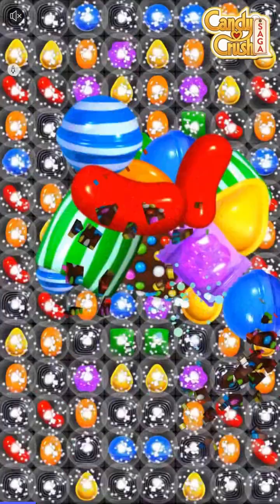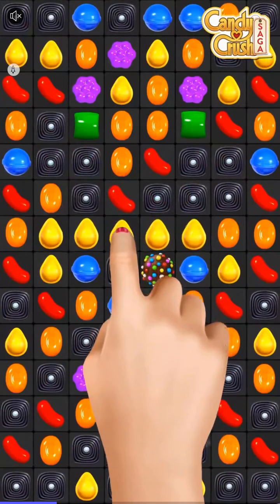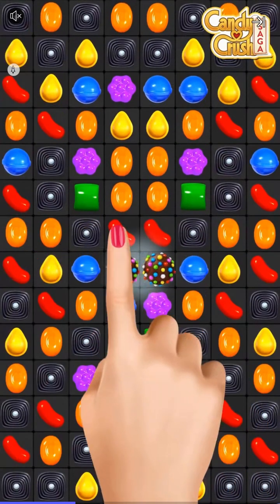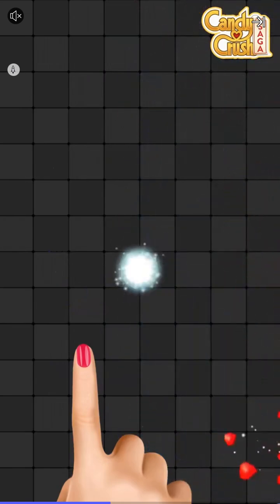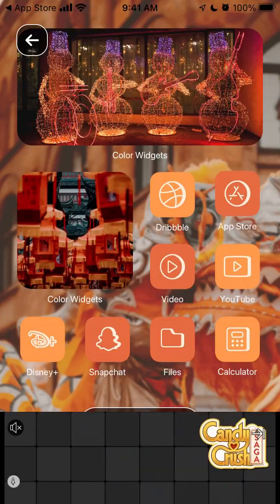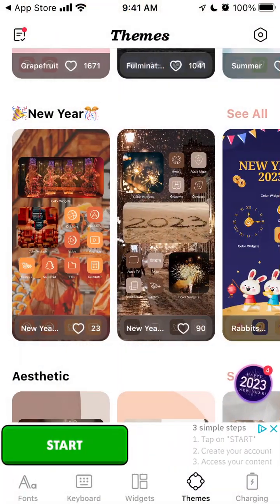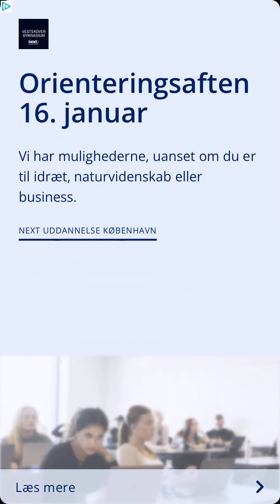Unfortunately, in the free version, you will need to watch a lot of ads here. So yeah, let's just skip. So yeah, you can just install this theme. Oh, that's too many ads.